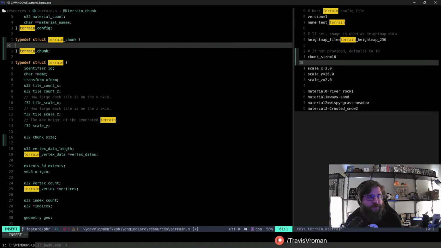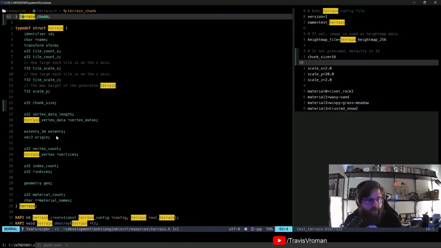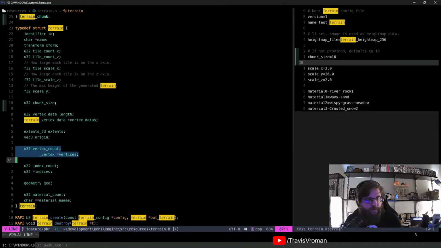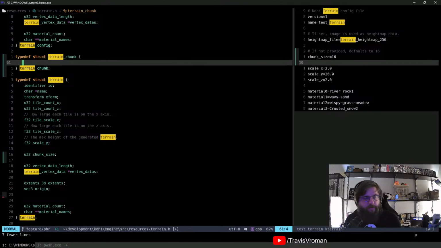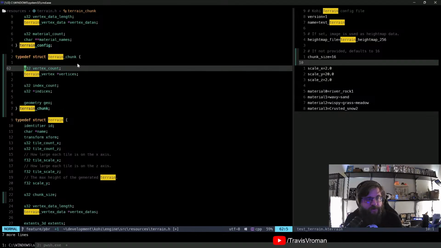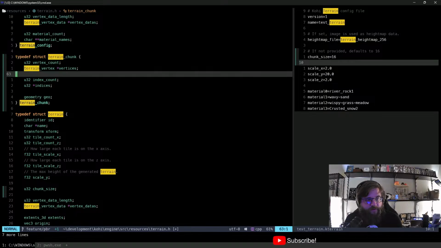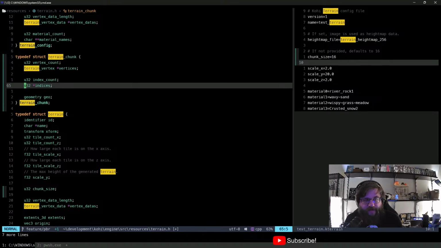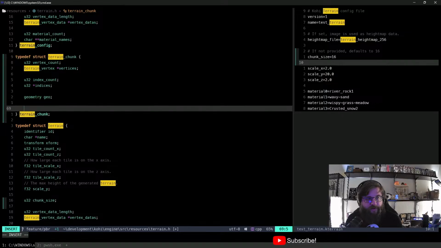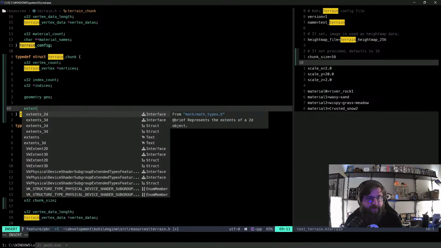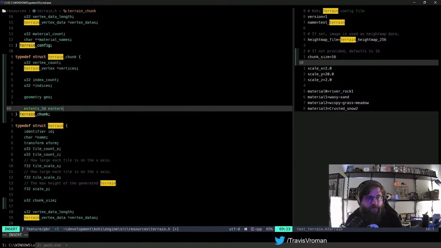So each terrain chunk is going to need, at a minimum, these things. So we need vertex data, index data, and a geometry for each. We'll also need extents 3D, extents.